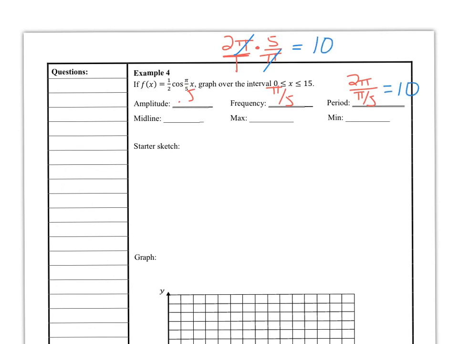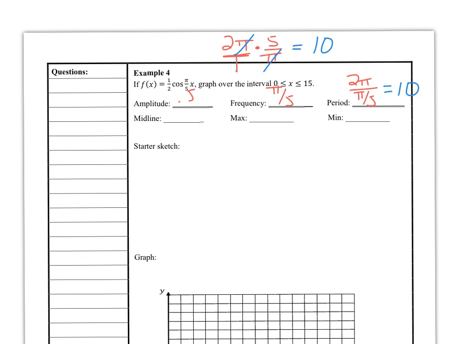So the period, and again, you need to memorize these definitions. You're probably getting sick of me saying it. If you're one of my students, I'm sure you are. But you have to know those definitions and what they mean. Because if you don't understand what 10 stands for, it doesn't do you any good. You need to know that 10 is the length of one curve. So one curve is 10 units long.